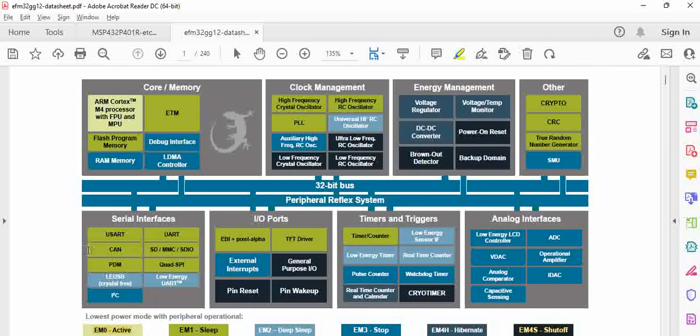So active mode means you have the controller and everything, the core and everything, active. In the sleep mode, you will have only specific interfaces active. So you need to go through the active mode and sleep mode, where you need to keep your microcontroller so that you have the lowest power consumption. So based on your applications, you need to do that.